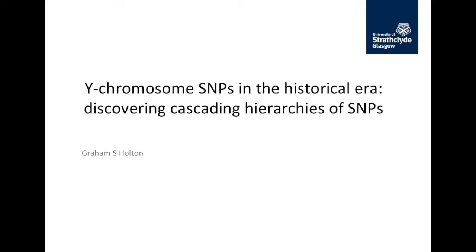So, as Maurice said, until a few years ago, Y-SNPs were only regarded as useful for discovering early ancestral origins, but the situation has now changed dramatically, and as my subtitle suggests, hierarchies of SNPs are now cascading down into the historical era. The definition I'm using for historical era, by the way, is from about 1200 onwards, the point at which a considerable amount of documentary evidence is becoming available.